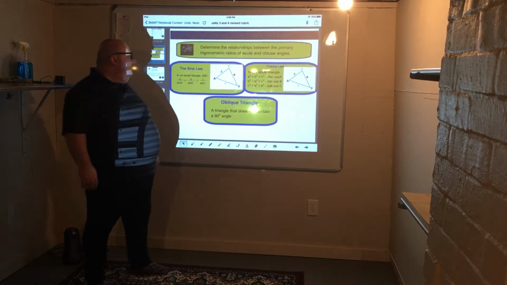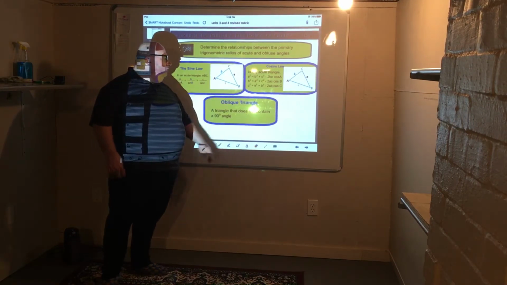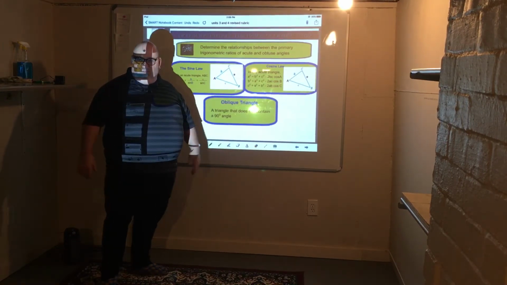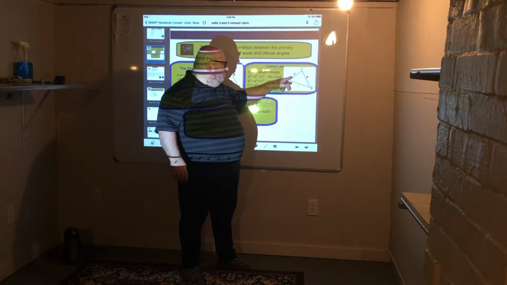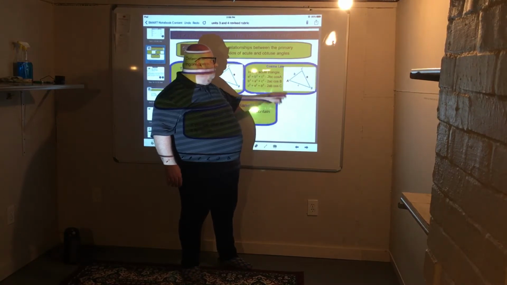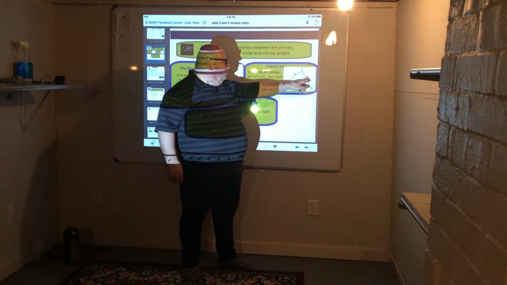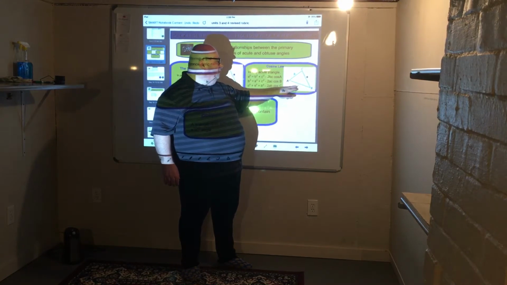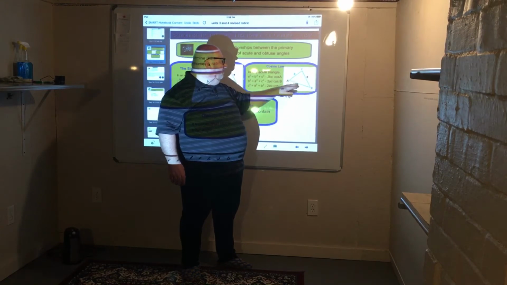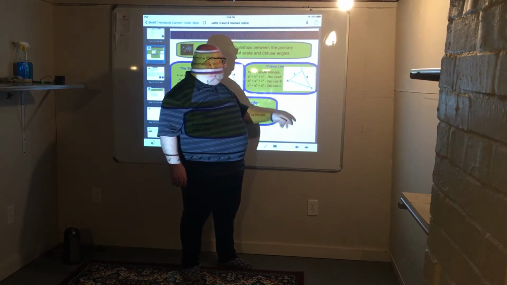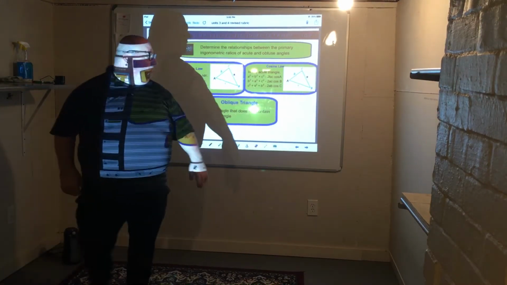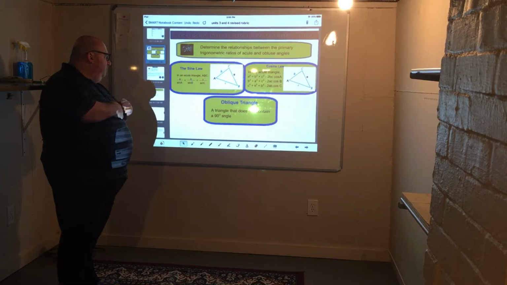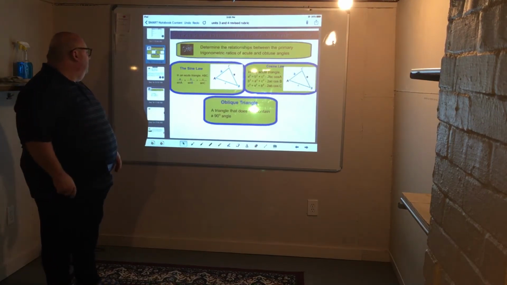Cosine law, we have the three different versions of the formula, which are all basically the same depending on the side that we're trying to find. If we're trying to find side B, then we look at side A squared plus side C squared minus 2 times A times C times the cos of angle B, because it's opposite the side that we're trying to find. And remember that an oblique triangle is a triangle that doesn't contain a 90-degree angle.